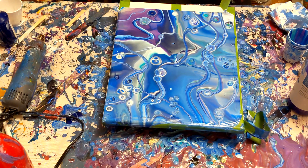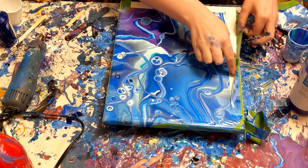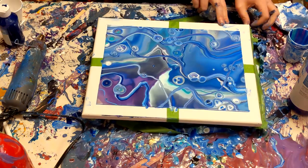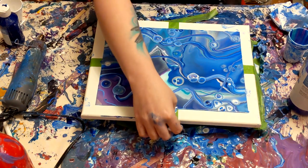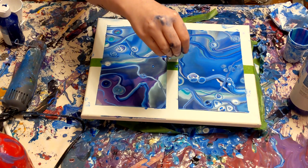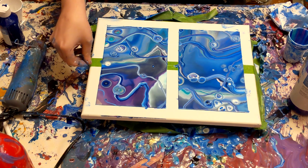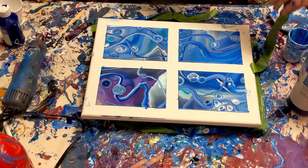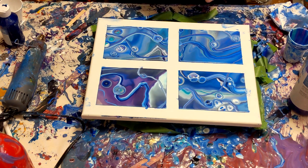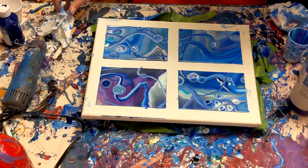Now I'm going to be removing the tape. You want to remove the tape when the paint is still a little bit wet because this paint dries glossy — when it's too glossy, it actually rips off and creates little jagged edges. As you can see, the paint is still a little bit wet but it's not moving. As I'm removing the tape, I'm kind of lifting it upwards just so I have a really smooth line there. Oh, it's so satisfying! And these edges aren't perfect, but I am going to be painting the frame so I'm not too concerned. I'm going to take my popsicle stick and just smooth down some of the more gloppy parts from the tape.